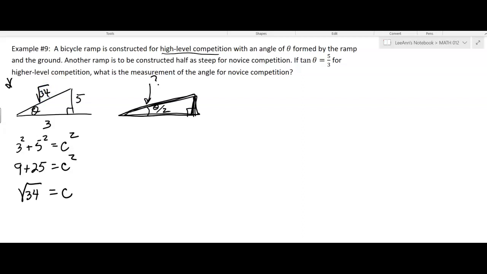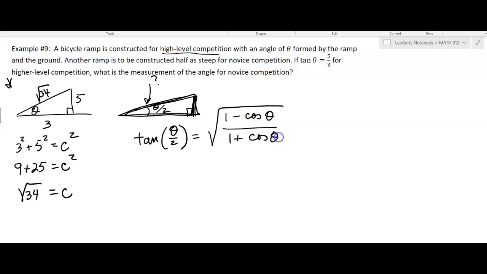So I'm going to pull out a half angle formula. Now we're going to use tangent. I'm just doing that because that's what they did in the book. You probably could use sine or cosine. Maybe that would be easier. I don't know. I'm just going to use the tangent one. I'm not going to do it twice, so I should do that. Okay, these angles are positive. They'd all be in the first quadrant, so we don't need the plus or minus. And then the tangent, I'm going to use this formula, 1 minus cosine theta over 1 plus cosine theta.